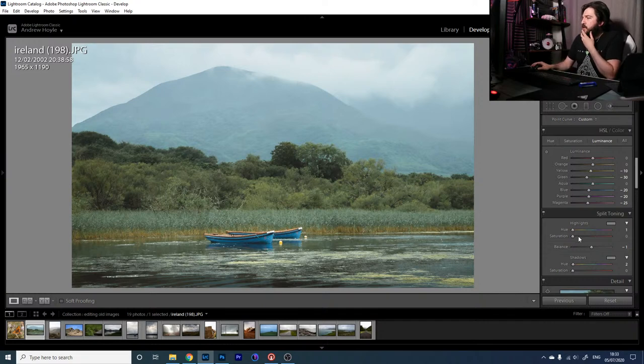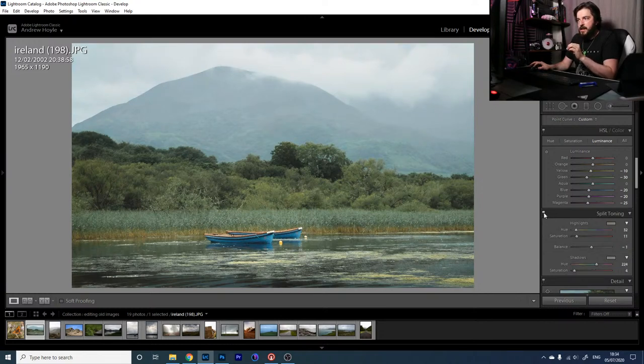What we could maybe try doing is just doing a little bit of split toning. This allows you to put different color tones in the shadows versus the highlights, and it could be a really, really nice move. Let's bring those shadows to a blue point and just see what happens if we start to add in some of that blue. Maybe not that much. What about a bit of highlights? Okay. Move it around. Something like that, maybe. Turn that off and on.